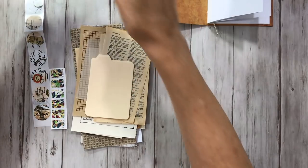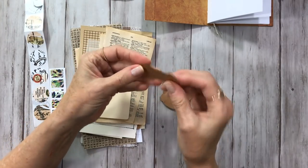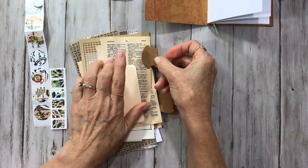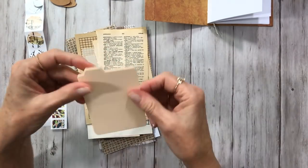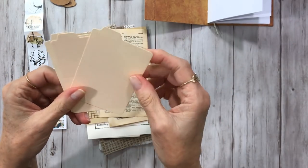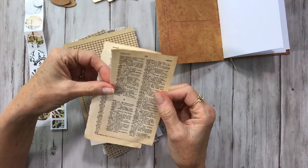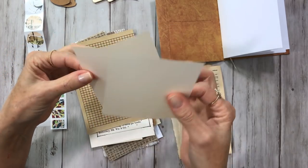And then I've also got some of these little tabs that I punched. And these are, you know, just your basic page tab, and you fold it in half, and you can attach it on the edge of a page so that you have a little tab there. So I thought maybe I'd use some of those. And these little mini file folders I've got die cut and scored, so these are going to be really cute to tuck maybe into one of these pockets on the cover. We'll see. I've got some vintage dictionary paper, some vintage parchment paper.